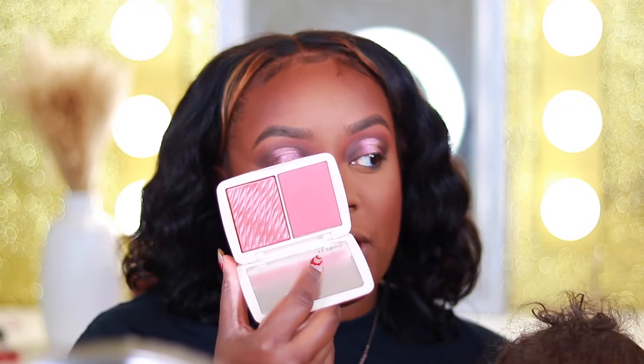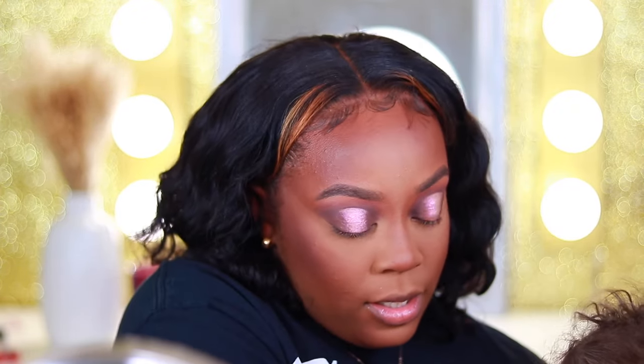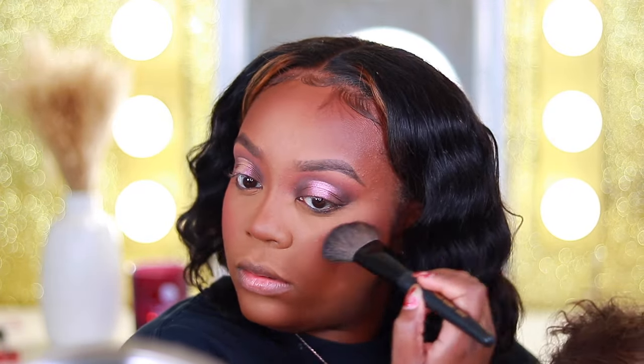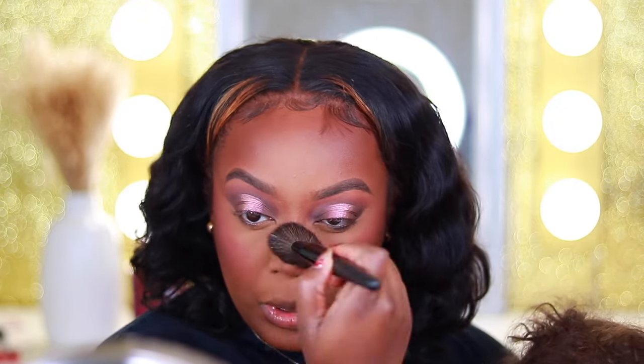So for my blush, I'm going to use this CoverFX Monochromatic Blush Duo in the shade Spice Cinnamon. And we're going to use this amazing blush brush that I found yesterday. This is from Stilazzi. It's an angled blush brush, the L312. Those are mom's glasses. No, honey, you can't put these in your mouth. And, oh, so pretty. Pigmented blush with a dense blush brush. We love her.